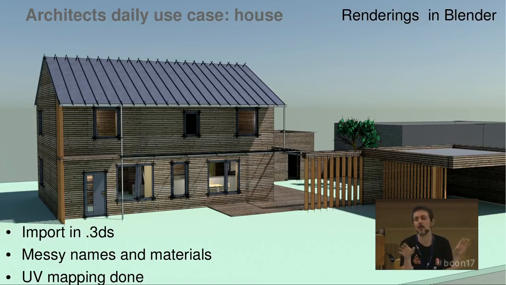So all the names are completely messy. There is one material per object. So you have 54 walls, and each of them has a new material, called wall 001, wall 002. So there is a small work to do, but it's easy to do in Blender. You select everything, Control L, link material, so that you have only one left.